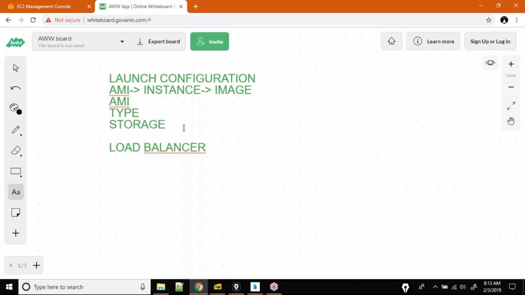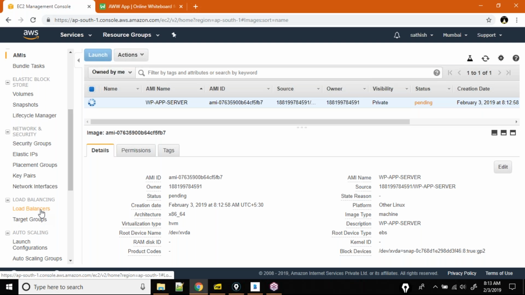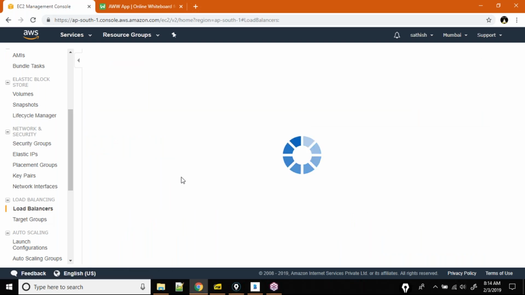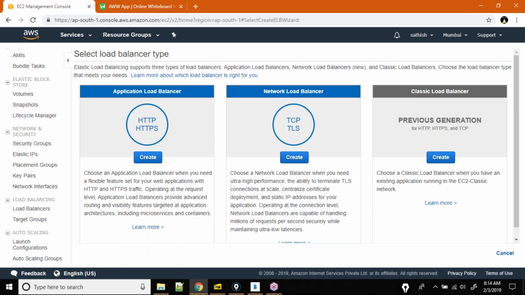Auto scaling will not create the load balancer, so we have to create it and specify that load balancer in the configuration. So I'll create a load balancer as well, so that whenever instances are created, by default they will associate with this load balancer. Let's go and create the load balancer.